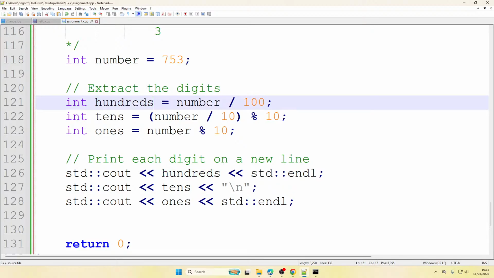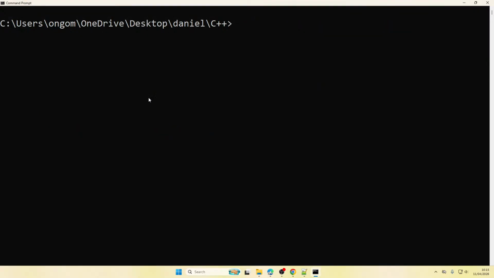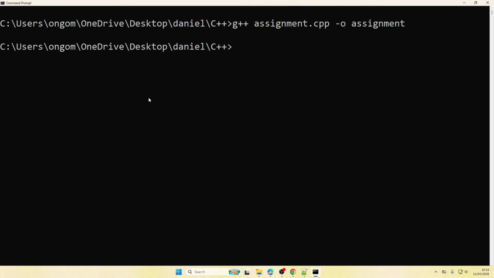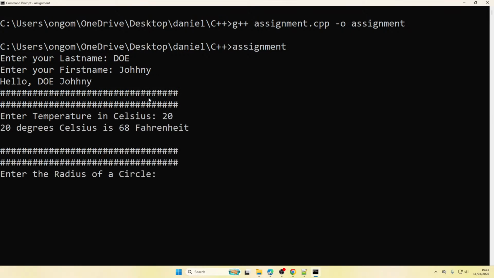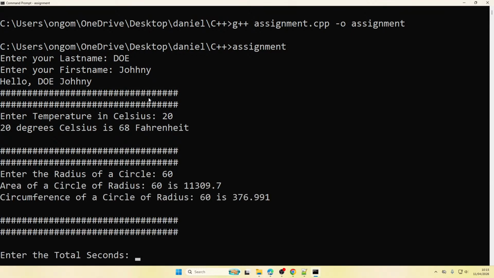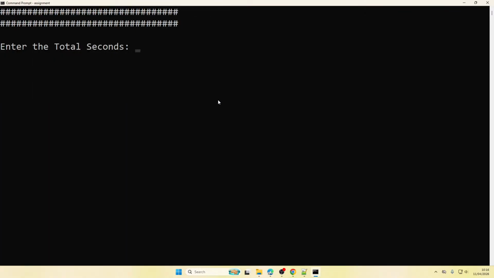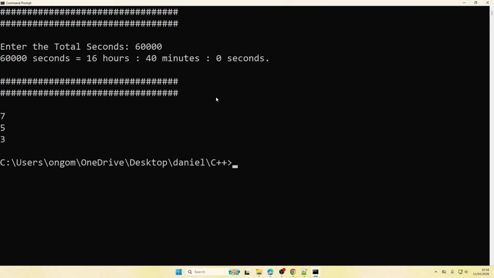It wasn't declared because we had an error there, but now this one should work. Now I can run it, and we enter the last name, Johnny. The Celsius is 20, 60. Total number of seconds, we can give 6,000 or 600,000. And our number is here.